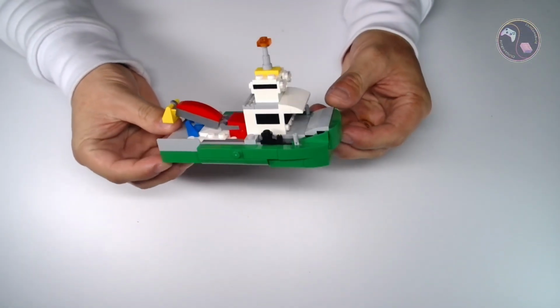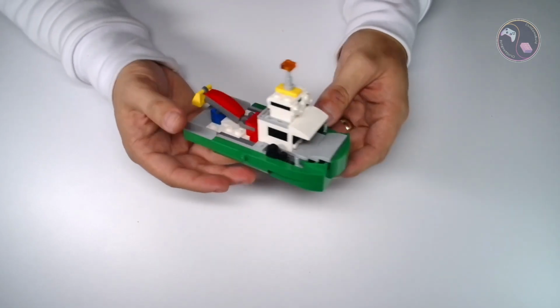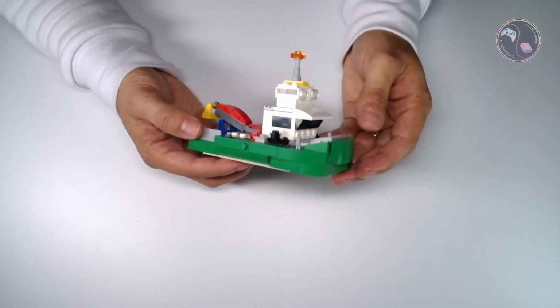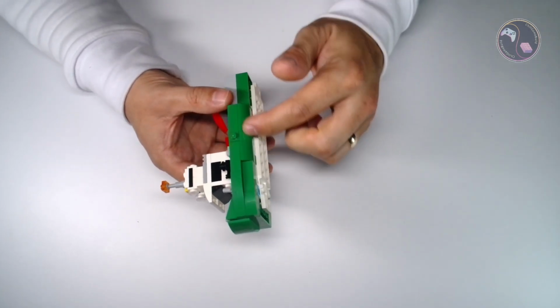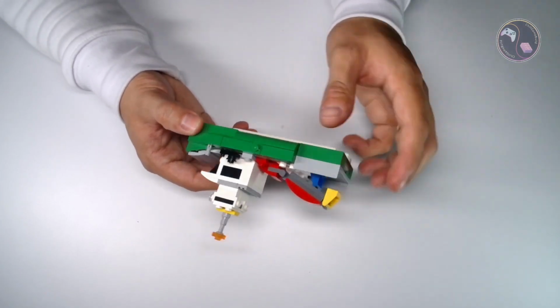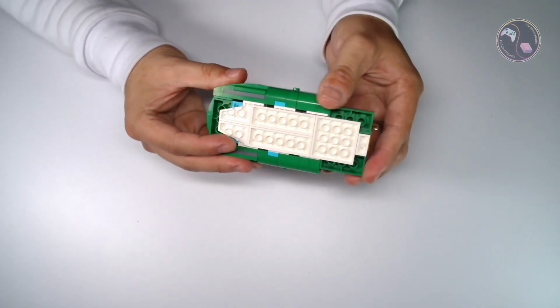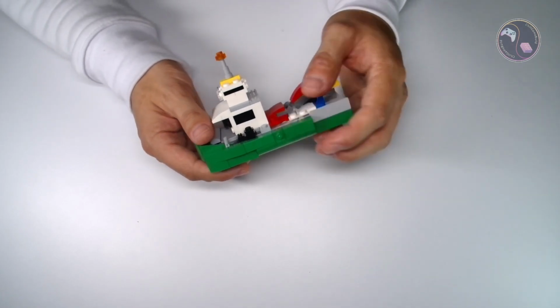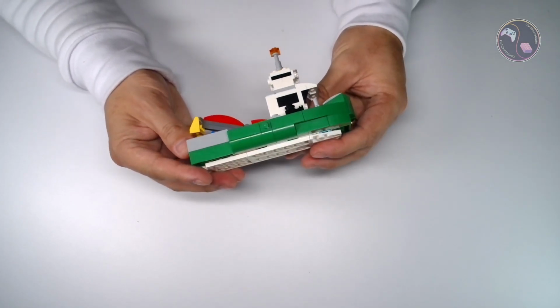So here is the sea model, the tugboat, and yeah, it was a lot more interesting to build than I thought it was going to be, to be fair. You got some good sideways building techniques across the sides, and I like how it's very, very smooth, to be fair. We've got one single stud on either side, just to add a slight bit of detail there.